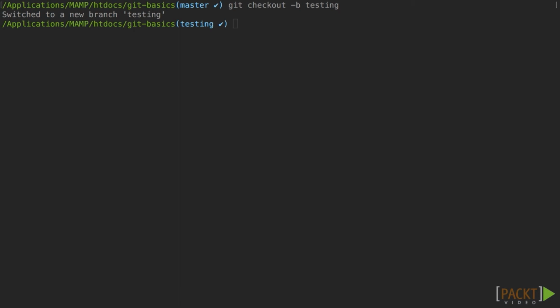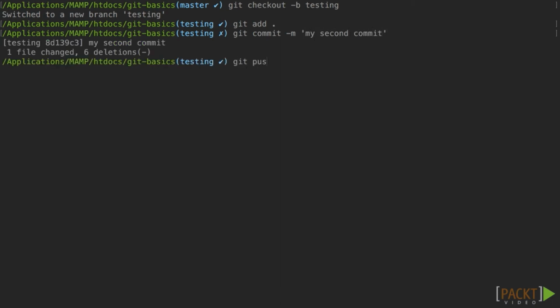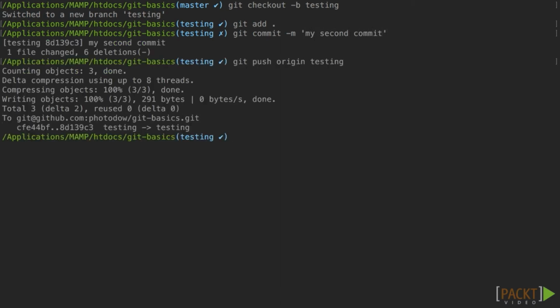So think about what you just did here. You created a new branch of code based on the master branch. Anything you do while on the testing branch will not affect master until you decide to merge the two branches. If you make a change in testing and switch back to master, it would be as if everything you just did in testing was undone. You can push this branch for others on your team to see by using the same push command we used earlier, except this time we'll use testing instead of master. If you want to pull this branch or another branch, you would do the same but use pull. Assuming everything is the way you'd like it to be in testing, it's time to merge your new code into master.